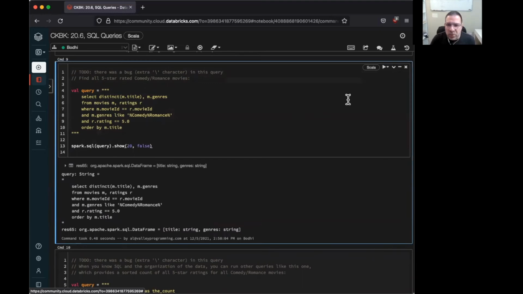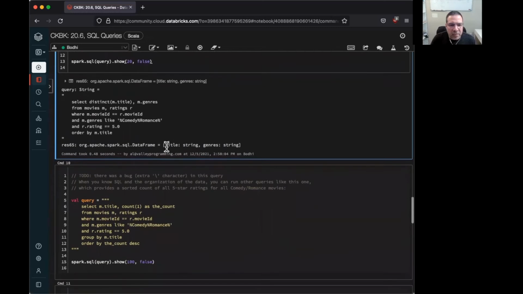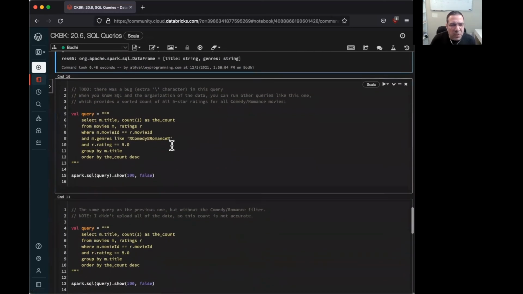If I were to run this again now, you'll see that it will take another 30 seconds roughly to get the data. And show is an action method. Transformation methods don't do anything by default. They're lazy, and you have to call an action method like show and other methods to make something happen. So I'm not going to run that again, but I just wanted to explain that.